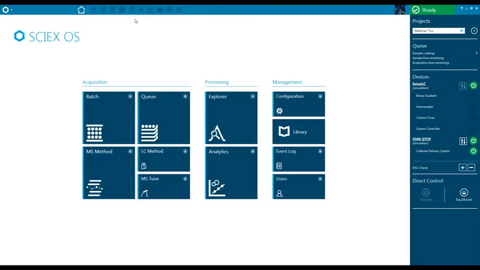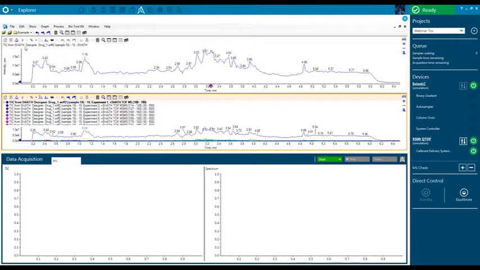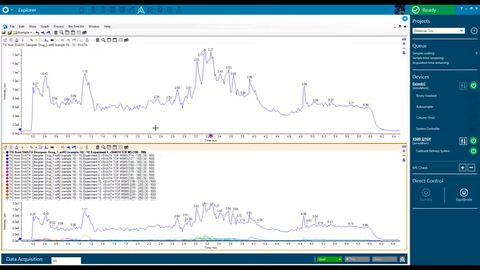At the end of your batch, for example, you can process it and you can explore the data directly, and you can open it and go deeper through the raw data if you want. You can close it. For data acquisition in real time, you can see the data for all panels, but even for the processing.